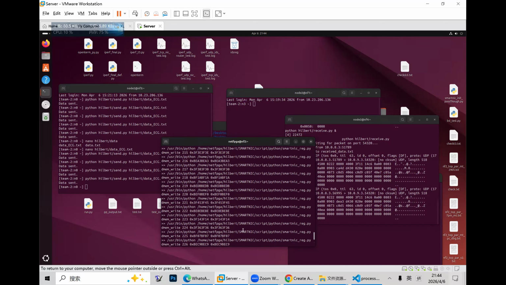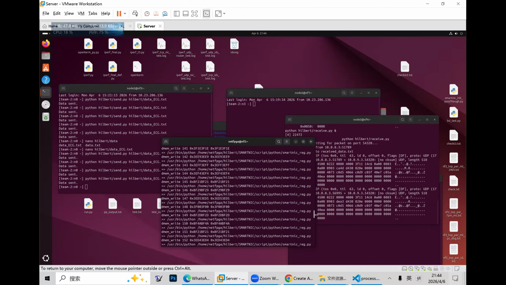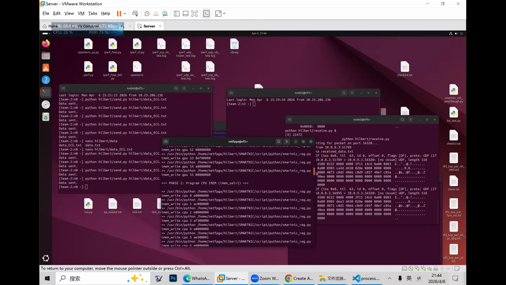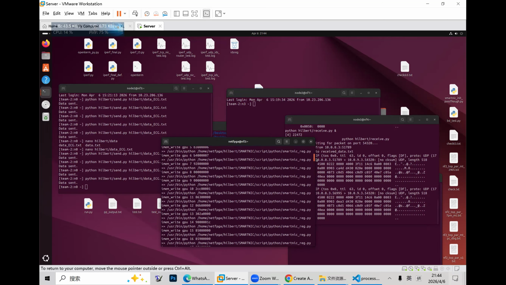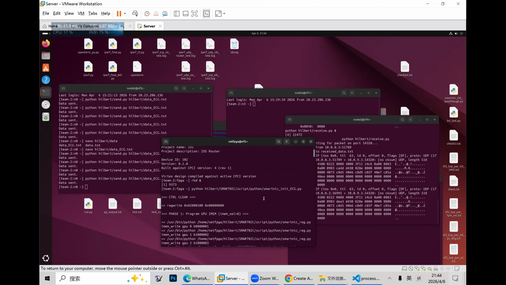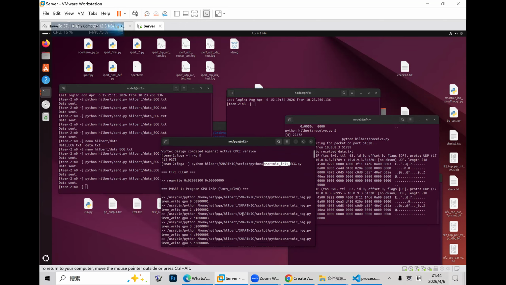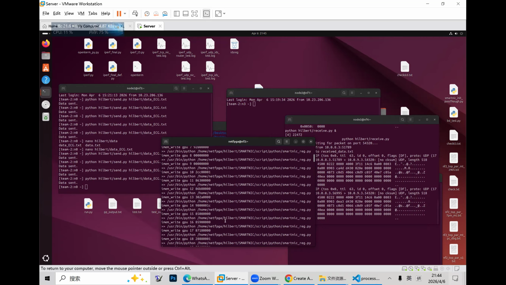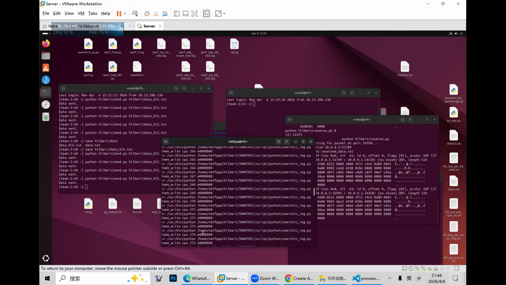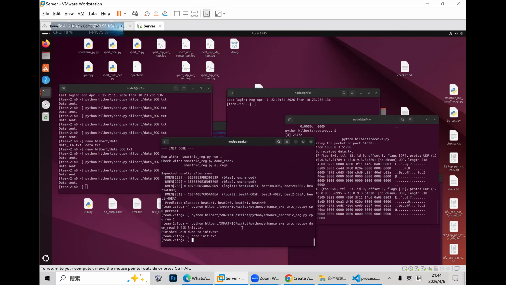Okay, as we can see, we already made the bit file and downloaded it, and we are using this simple Python script to download to the smart NIC, writing the GPU instructions and the CPU instructions and writing the parameters into the memory from address 100. After we do all the reset, we can send a packet containing all the data.